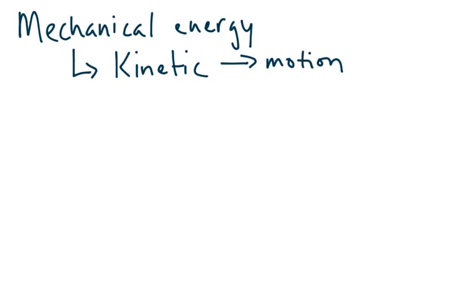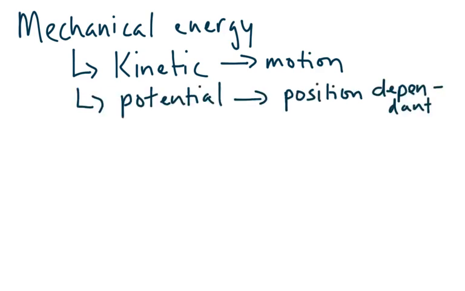In addition to kinetic energy, we also talk about potential energy, okay? And that's going to depend on an object's position within its environment. So when we look at these two types of energies, as we move through the idea of mechanical energy, we're going to break down kinetic energy and gravitational potential energy. We're also going to look at something called the Work Energy Theorem.